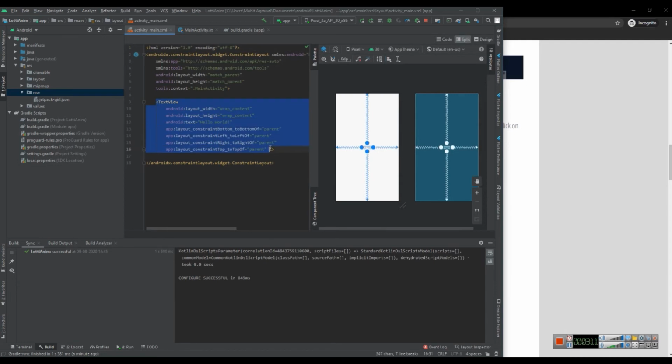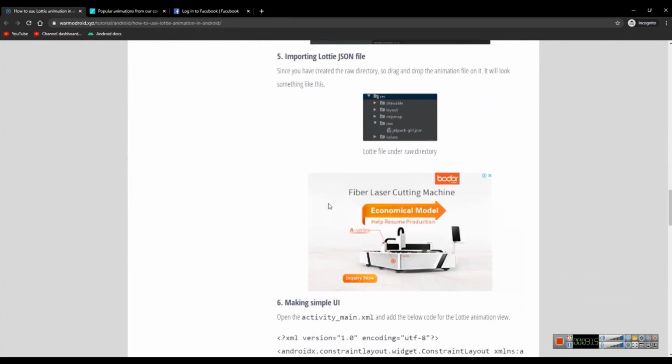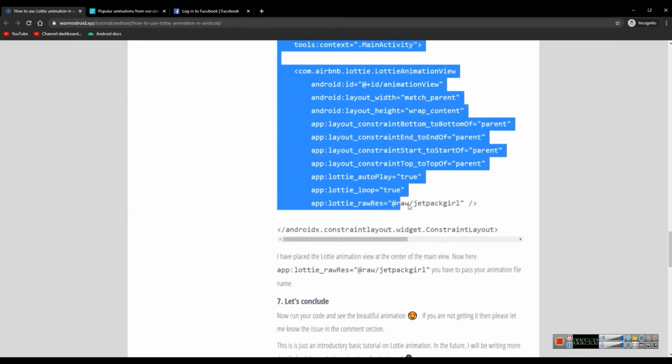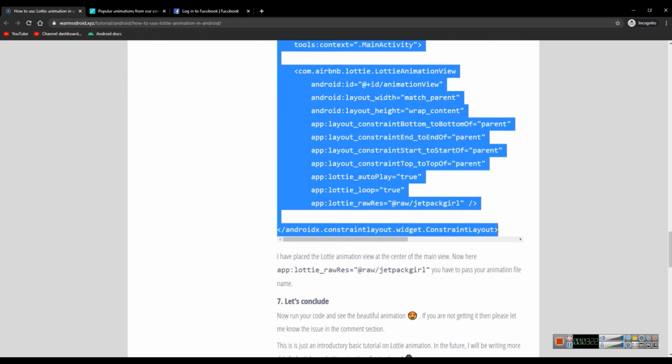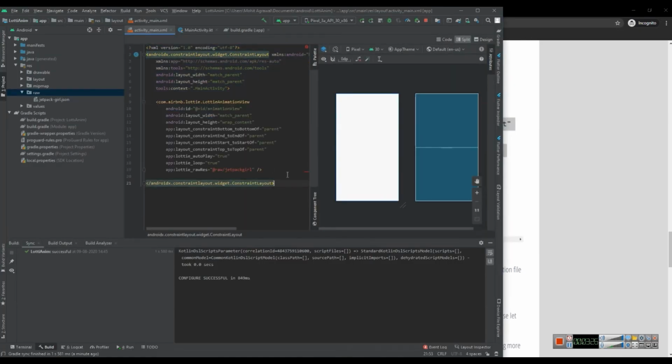Just remove this text view and copy paste this. I will explain, no need to worry. Control A, Control V. Here we can see this is the Lottie animation view, which you have to copy.